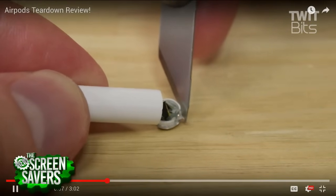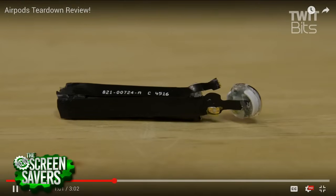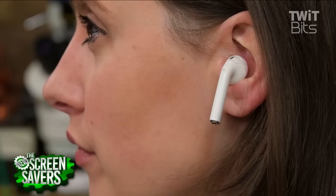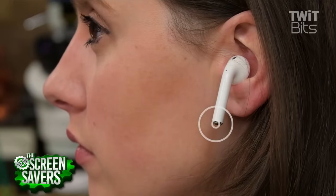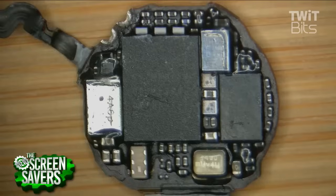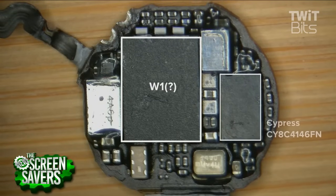Now, the other issue is that batteries don't last forever. At some point you're going to need to replace the batteries — and I guess you can't. So here's the grand question: how long is this battery going to last? For every other product Apple makes, they list the cycle count on their website. For an iPhone it's 400 charge cycles; for a MacBook Pro it's 1,000 charge cycles. They're not listing the charge cycle count on these things. That's a bad sign. Apple tends to be pretty public when the numbers are good.